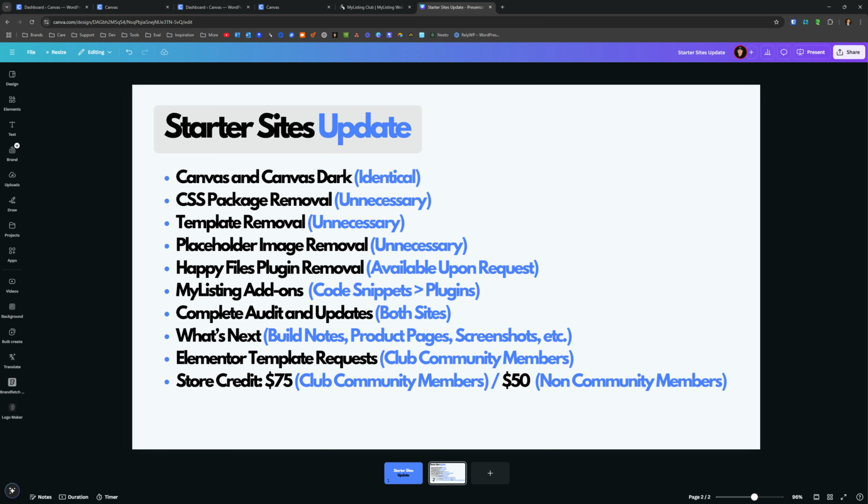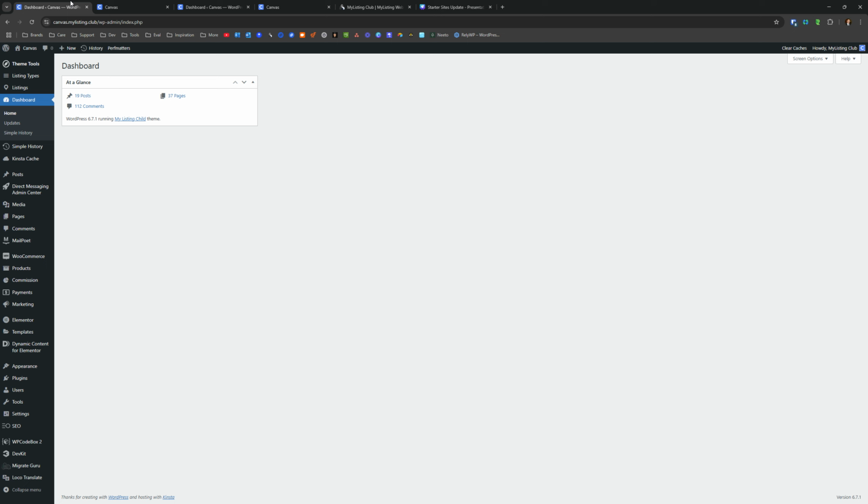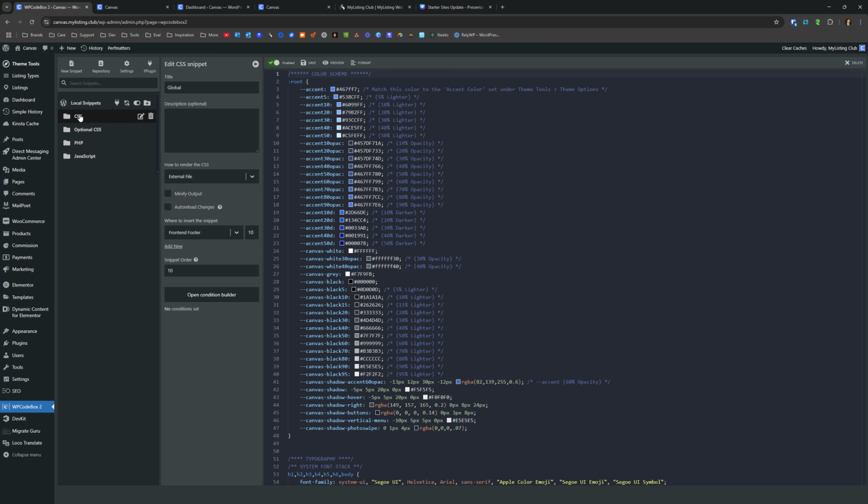As part of this exciting change, all of the CSS packages that don't relate to the site could be removed. Meaning, if it's the light mode site, we no longer need the dark mode CSS packages. Okay, so let me show you what I mean by that. If we go to the dashboard here of the light mode site, we go to WP Codebox. We used to have a CSS light mode folder with all the snippets underneath it enabled by default. And we used to have a CSS dark mode folder with all of the CSS packages disabled. And you would come in here and flip the switches and, boom, everything would automatically be dark mode or light mode, as far as the CSS goes, okay?